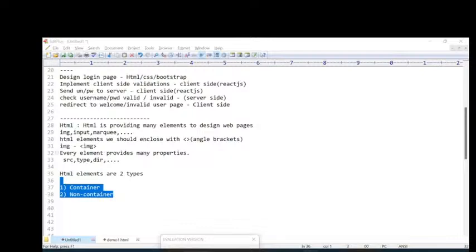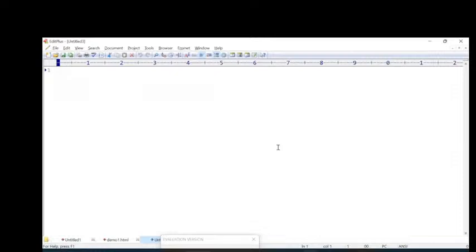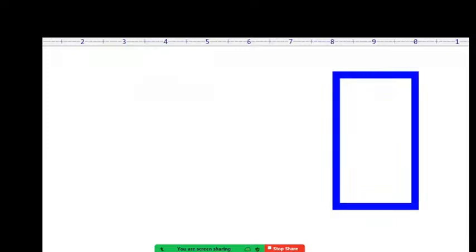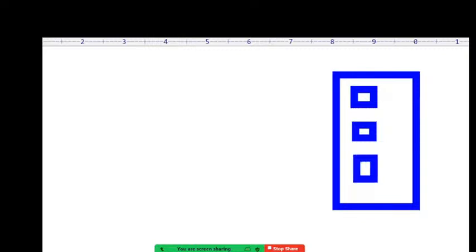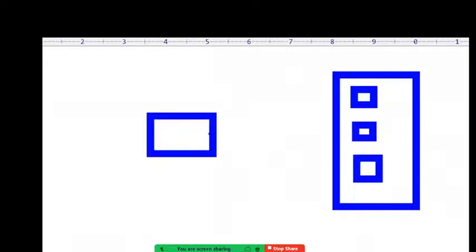Any more queries? Actually, yesterday I didn't join. Can you explain what single page websites mean? I have already explained that. For example, develop one website with multiple pages: a home page, an about us page, and a contact us page. In the browser, when you send a request to the server, the home page loads.